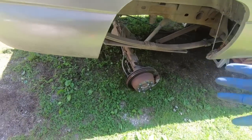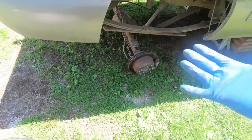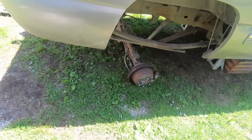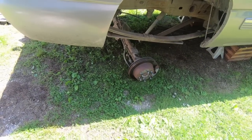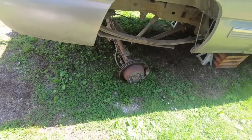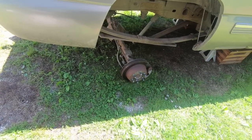So now you see I've got the wheels off, and I'm just gonna walk it a little bit here, a little bit on the other side until it's out from under the truck, and then we'll put the wheels back on it. Like I said, it can be done with little to no tools, but it sure would have been easier to use a tractor that way. I didn't have to take the wheels off. Anyway, we're gonna get it out, and then we're gonna start the cleanup process.